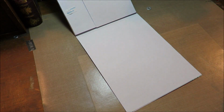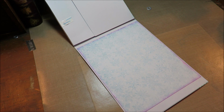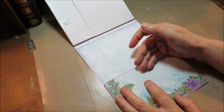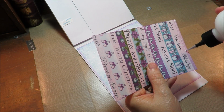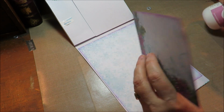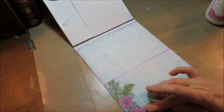So I'm going to go down to the bottom here. And you might say, well, you didn't bring the paper all the way down to the bottom. But that's because I decided that this calls for a pocket. When I lift this up, it would be a fine place to have a pocket for some pictures or some tags or something like that. So I'm going to be putting this on the edge only. Right, so now I have a pocket as soon as you open the book up.